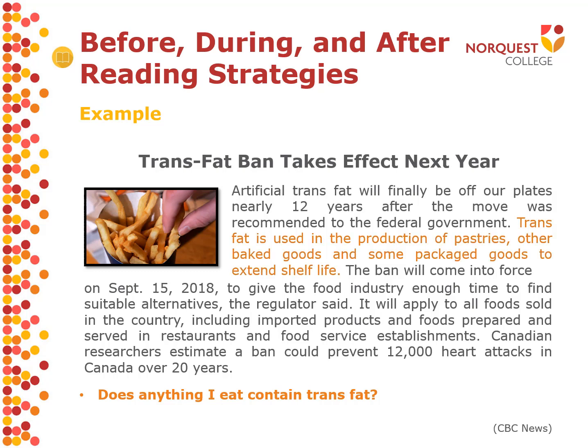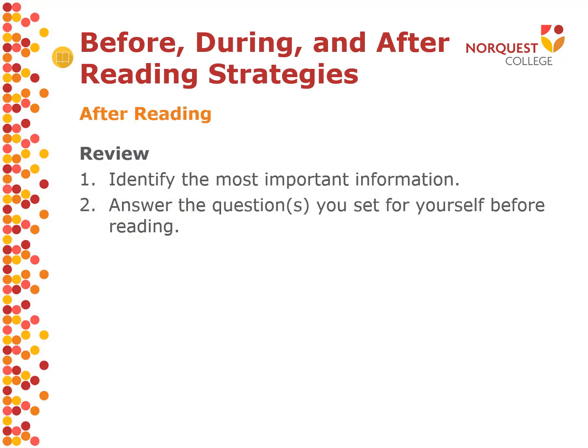One question could be, does anything I eat contain trans fats? Well, based on the information, that trans fat is used in the production of pastries, other baked goods, and some packaged goods to extend shelf life, there's a very good chance I eat food that contains trans fats. Whether it's some packaged food from the grocery store or maybe a quick muffin at a convenience store, there's a chance that those foods contain trans fats. After we're done reading, we should also identify the most important information and answer the questions that we set for ourselves before reading.